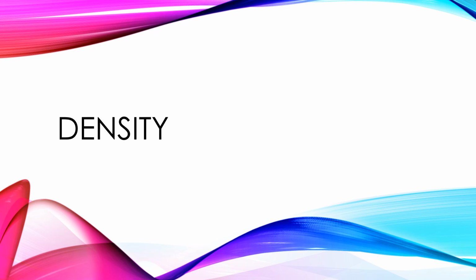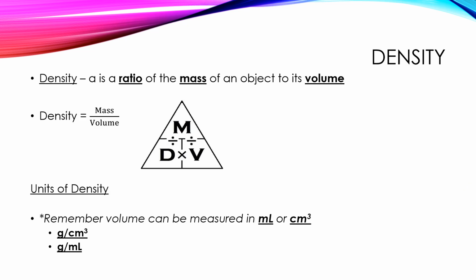Today's focus will be on density. And density is a ratio of a mass of an object compared to its volume. Just like with speed, which is a relationship or a ratio between some distance versus a given amount of time, neither unit of mass or volume defines somebody's density. Instead, it has to be the relationship between the two.